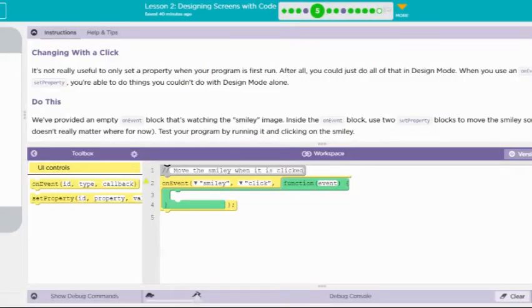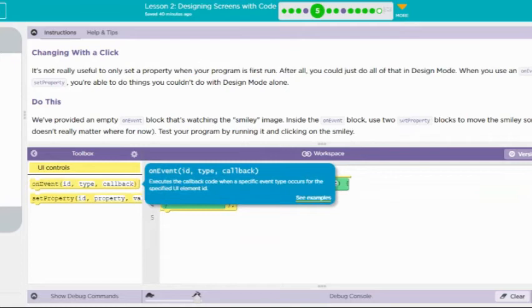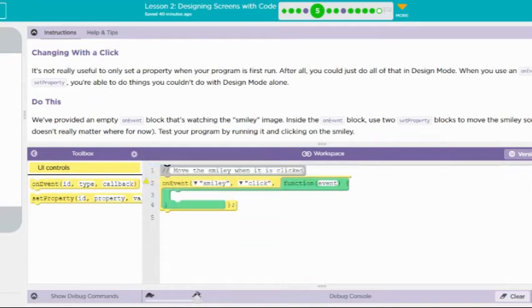Now I'm going to be looking at Task 5. What they're asking us to do here is, when we actually click the smiley face, they want us to move the smiley face to another place.